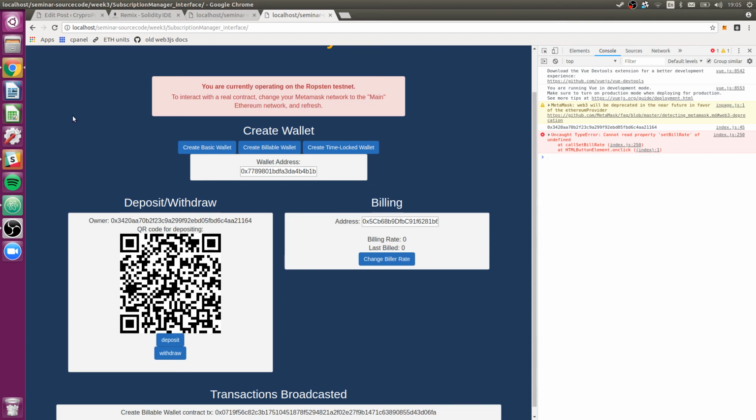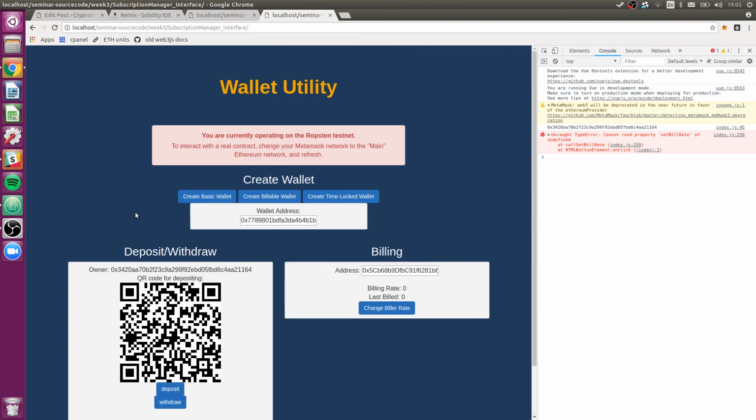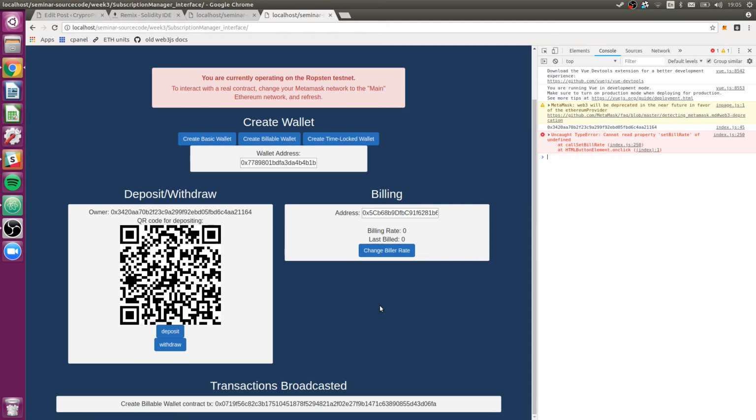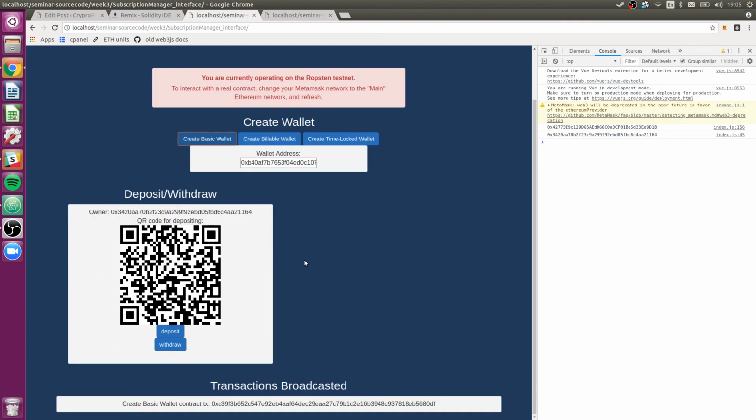What we have accomplished here is that probably the most exciting thing from a UX point of view is that when we click create, it automatically loads eventually once it's mined. And then also we are starting to see that our interface can conditionally load different functionality based on the type of contract that it's pointing at. And probably most interestingly, well, I guess we're using the specific ABIs now, but our deposit and withdraw functionality is sort of identical across all of them, and it uses the same functions.